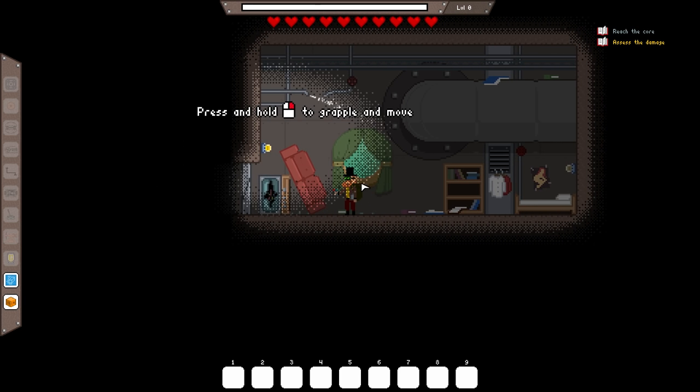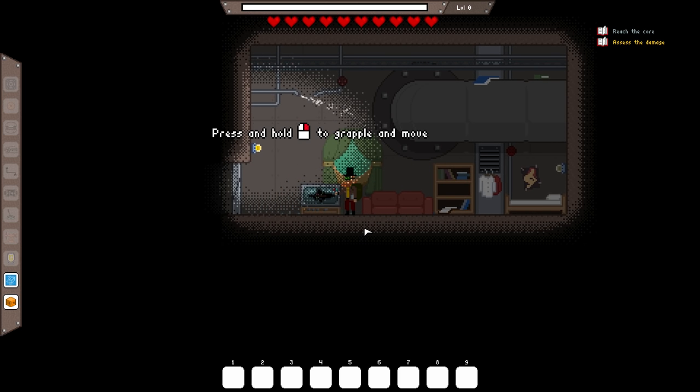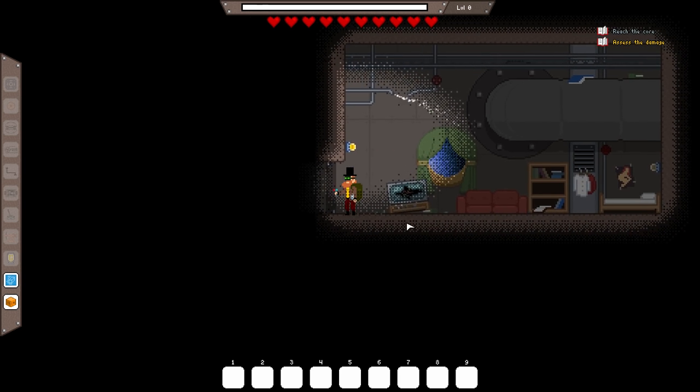My lord. Well, I guess this was a long journey. Press and hold to grapple and move. Very well. Let's put our stuff back the way it should be. There we go. No, that's in front of me. Can I jump over it? Yes, I can. Almost, and knock it over as well. Aha! Onwards!